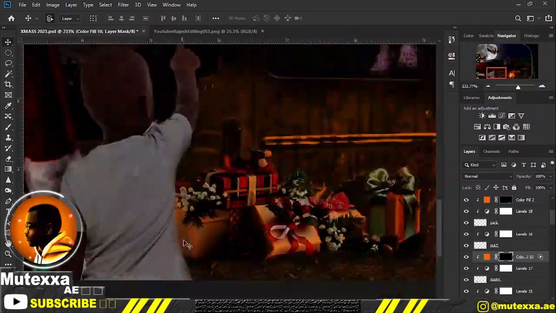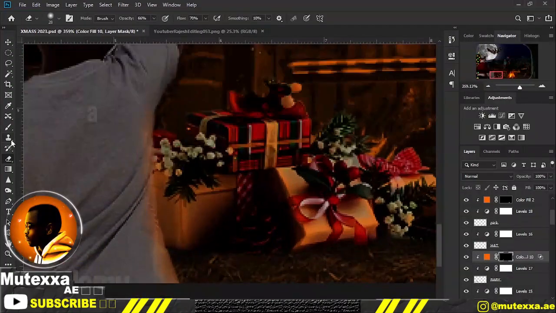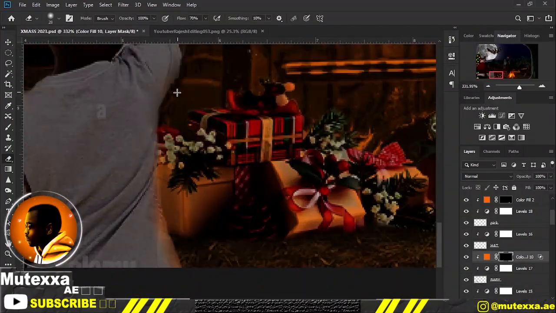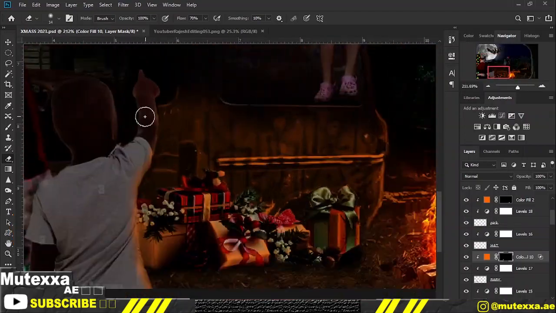For this melanin kid, I also had to put or shade some highlight on him according to the firewood light.